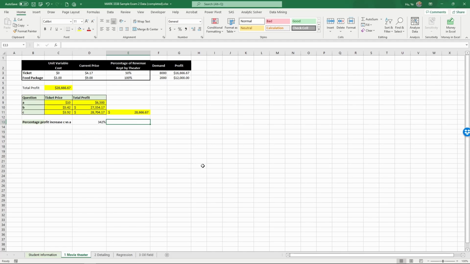So with this number, the percentage increase in profit is equal to parenthesis this minus the condition in A, and then divided by the condition in A, and enter. Change this to percentage, highlight this. So ultimately, our answers to this question should be the answers that have considered the capacity constraint. And also related, you can see that the optimal price is $4.17 instead of $3.92 after we consider the seating constraint in the movie theater. That concludes this video.